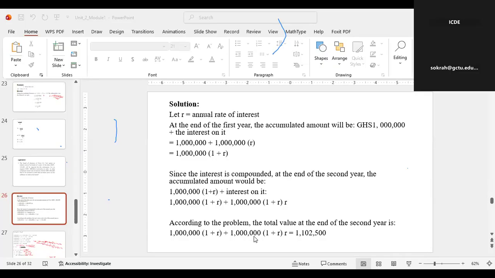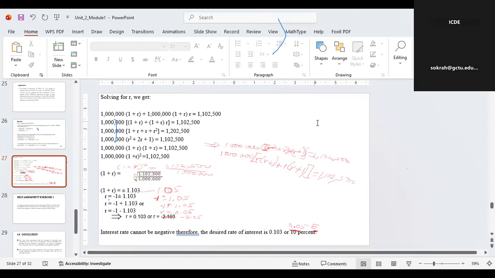So we will factorize. We can see something common, so we'll factorize that out. We'll factorize 1 million out. If you go to the next stage, that is what I have done there. Okay. So that is what I have done here. I have equated to the figure. Then I factor the 1 million out.